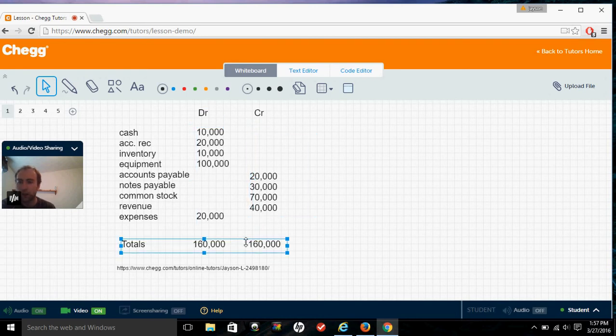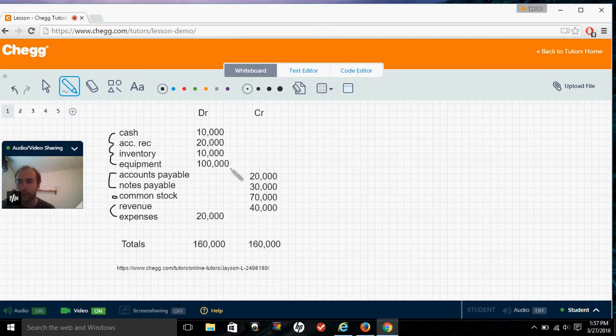So usually what they'll do is they'll list the accounts in the order of assets, then liabilities, and then equity, and then revenue and expenses. So our income statement items will be down here at the bottom, and our equities right here, our liabilities right here, and these are our assets right here.